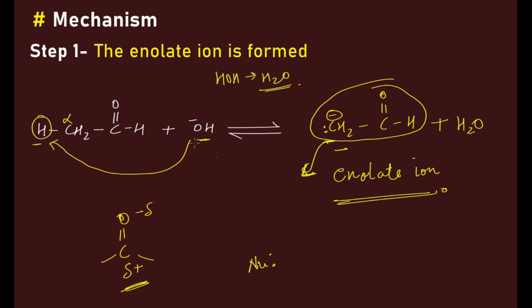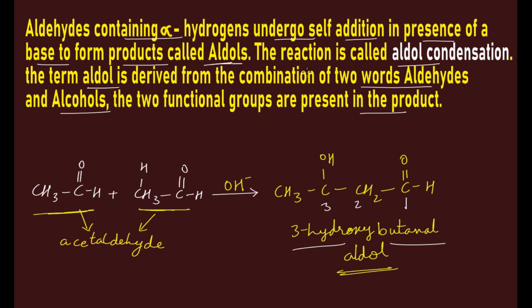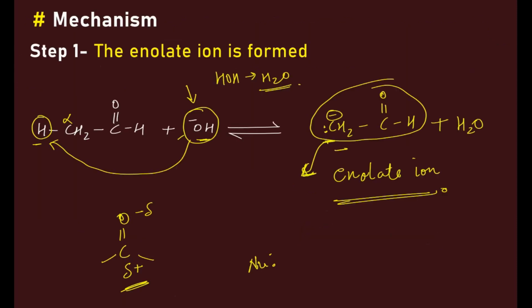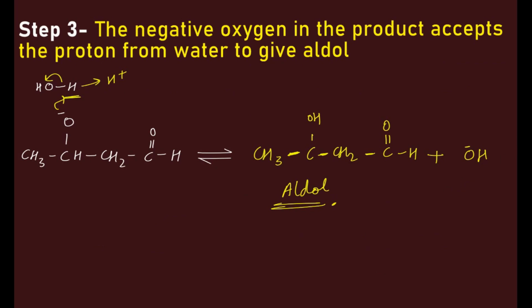Now look at it carefully. In the first step, OH minus was reacting with aldehyde, acetaldehyde. From where do you get this OH minus? In the statement we have already written that there is a base. In the presence of a base, there is a base which will provide you with OH minus, and the same OH minus will attack the aldehyde group, and in the last step you will receive your OH minus back. In step 3 of the mechanism, you will get your OH minus back. So the base which is present in the solution will not be affected, right? So this is your formation of aldol, and the whole process is aldol condensation.